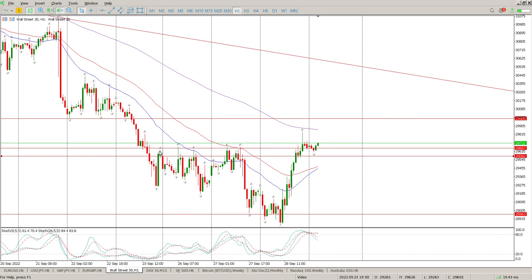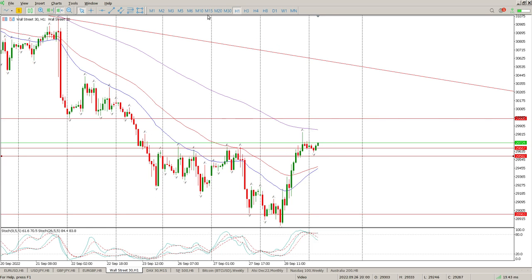If we look at what's going on in this area here, you can see on the hour we've had multiple attempts to break through here, and then yesterday going into the close, we got a close above this area. Look at the oscillators: they have grouped, but they are separating at the moment. The moving averages are pointing up, haven't crossed over yet, so there's nothing concrete here on the hour, but it is risky to be jumping in short and assuming that this market's going to fall at the moment, even though we are in a downward trend.